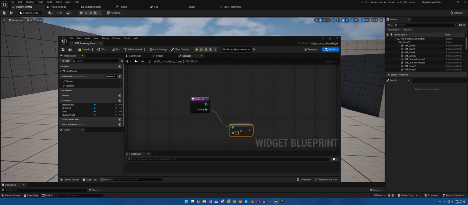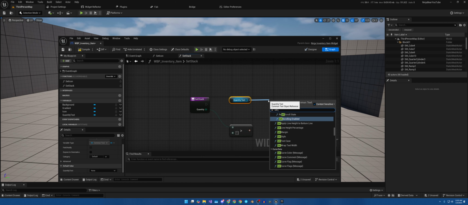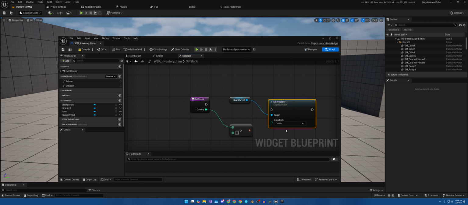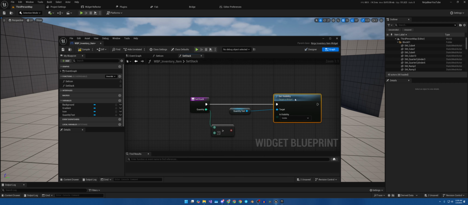Then we are going to want to get the quantity text. Set visibility. This, go right there. Place this right there.